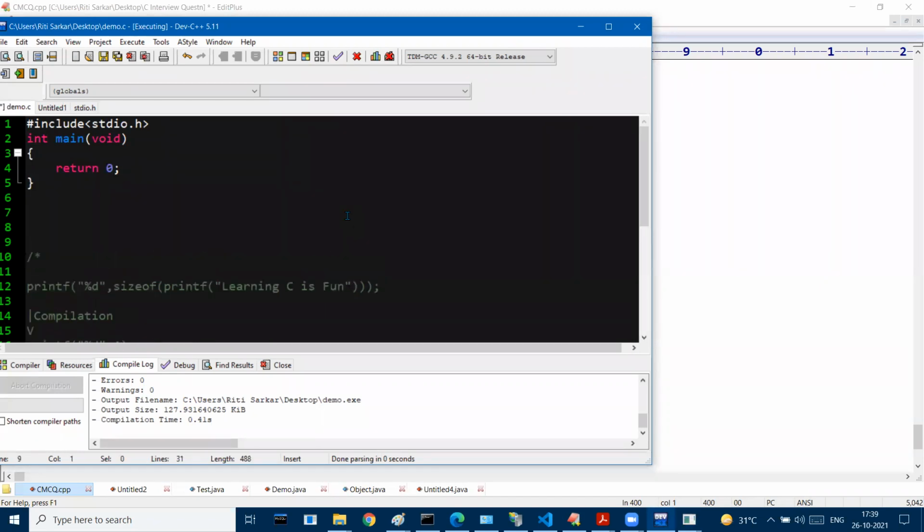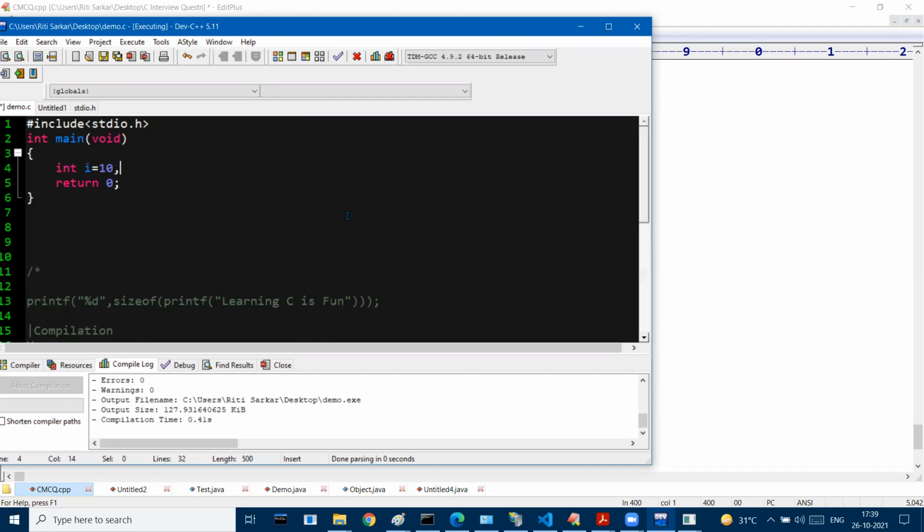So yesterday we learned about the comma operator, right? Let me verify. Did you really learn the comma operator or not? For example, I'm giving you int i is equal to some values I'm assigning here: 10, 20, 30.